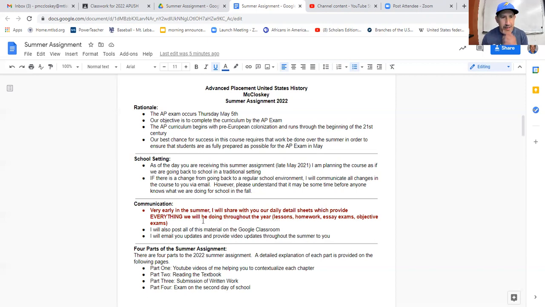Very good. As I get everything done, the first thing I'll do is plot out the 9 weeks of detail sheets. I will get that to you. That will come, again, giving myself some leeway here by saying the end of June, but I wouldn't be surprised if I get that done within the first 2 weeks of the summer. And as I get that done, I will post everything to the Google Classroom. But as you'll see, in a course this dense with this much material, even working daily in the summertime, it takes some time to get everything up because everything has to be done correctly.